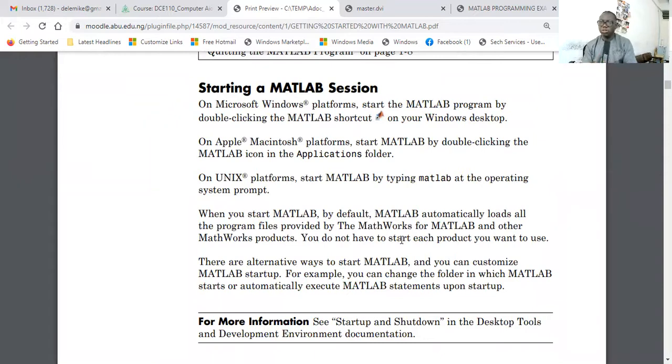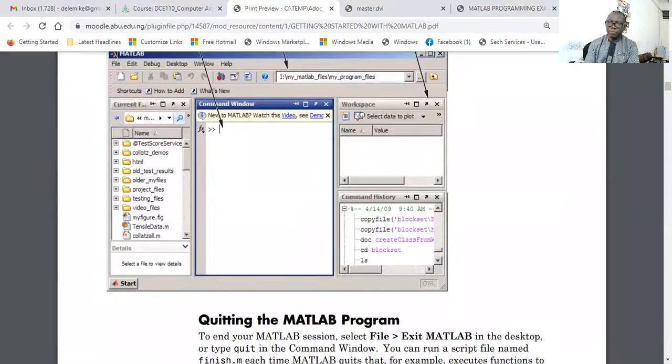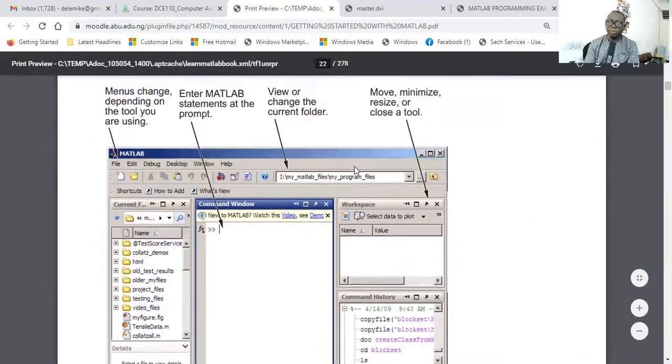To start the MATLAB application, from your applications, just click on the MATLAB icon, and it should take you to MATLAB. When you start MATLAB, the desktop will appear, and this is the desktop. Let me show you. So this is the desktop here. You can quickly look at this.